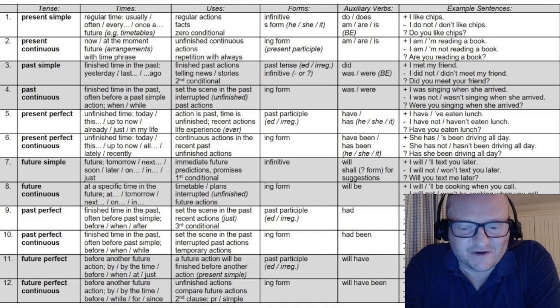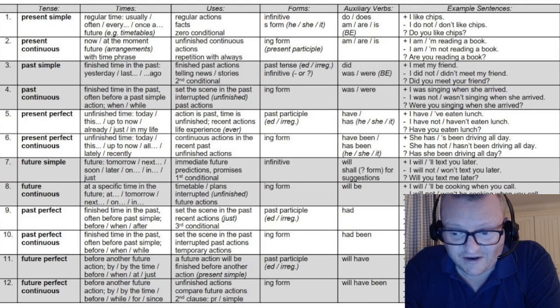The next one is future simple. I would teach this with really low-level students, beginners and elementary level, just so that they've got something to talk about the future. Future with will plus infinitive. I will do something. I will text you later. Okay, I'll text you later. I'll talk to you later. No, see you. Bye. I won't text you later. Okay, then I won't.